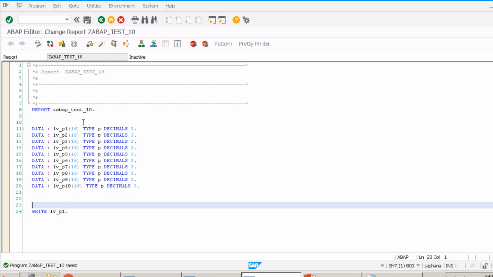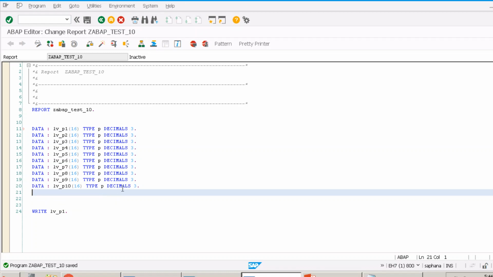For them it will say that there is a temporary version which is inactive, but they will always execute the active version. So the existing functionality, what it was supposed to do, it will keep doing, and your inactive version will not be displayed to any user apart from you. Once you come back and log in and go into change mode, it will pick this inactive version and show you whatever changes you have done, and then it will ask you to activate at the end.